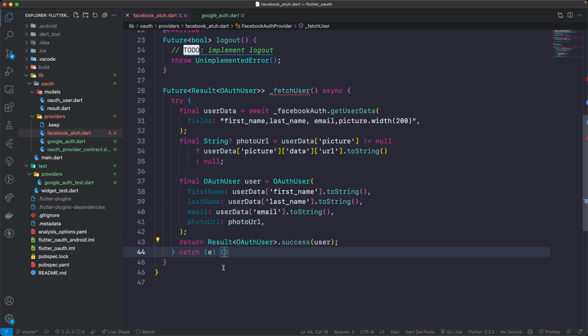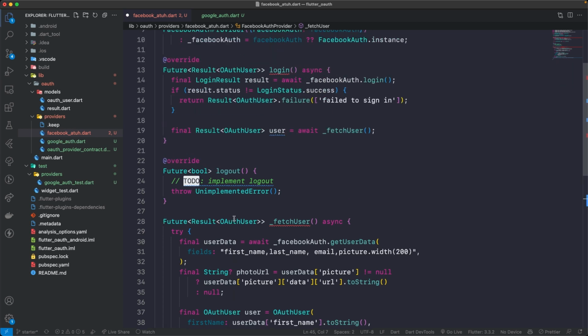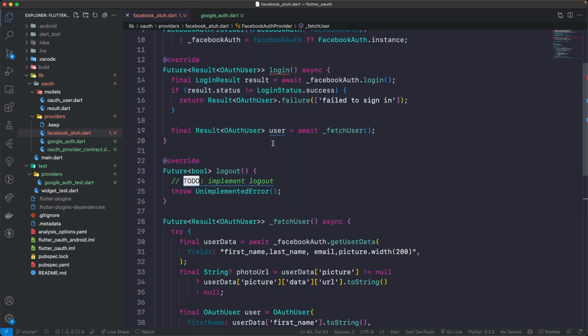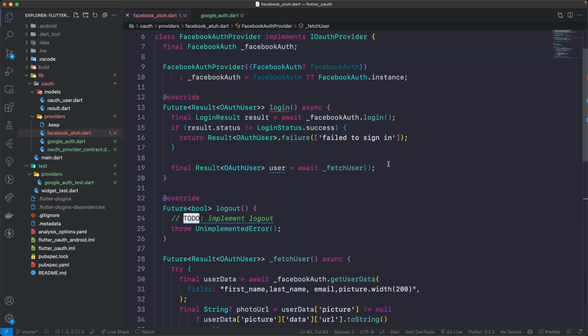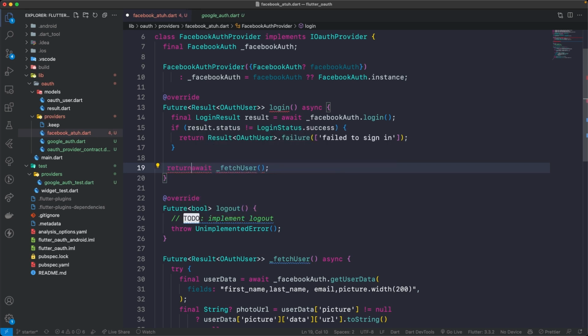Then if there is a failure where there is some error, then we can simply copy this error message here and return the error. So that's it for our Facebook sign in. And here we simply return fetch user. The logout is fairly simple.